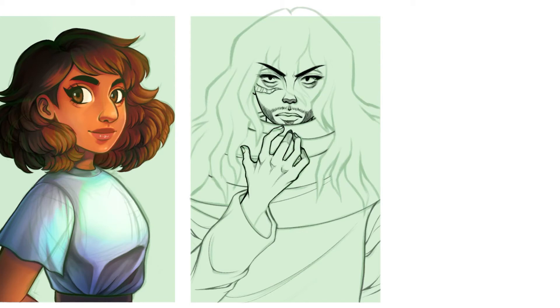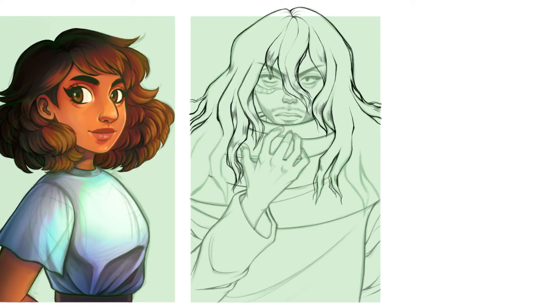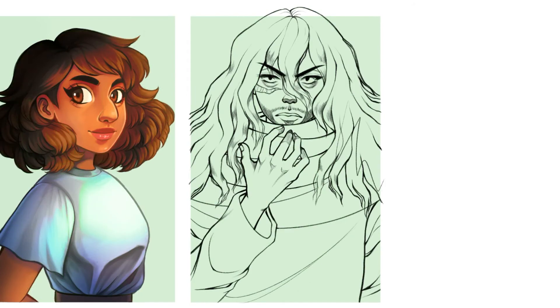With this drawing, I actually really love how it turned out. I was really happy with the very thin style of line art that I went for, which is something that I like, because it kind of mimics how I ink traditionally — I usually use a thin micron pen to do line art, and if I'm just drawing I'll use a very thin mechanical pencil. So it was nice that I resisted the urge to draw everything with a thick brush, because I often do that because it tends to be faster. It's digital, you want to look for shortcuts, and so I tend to do that a lot, even though I like the look of thinner line art a lot of the time.